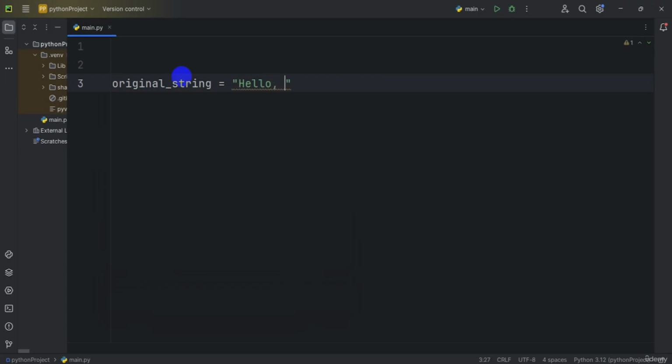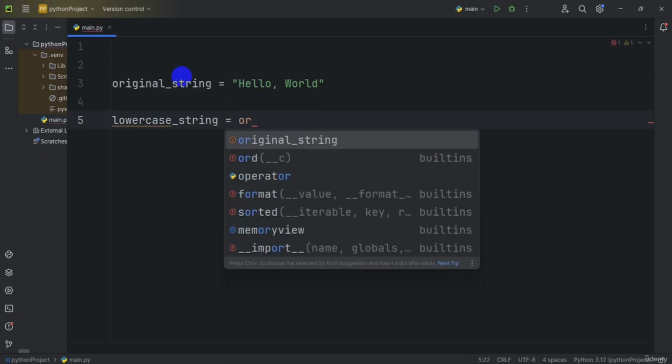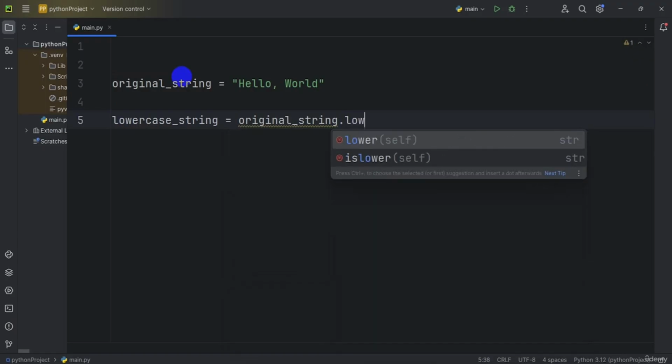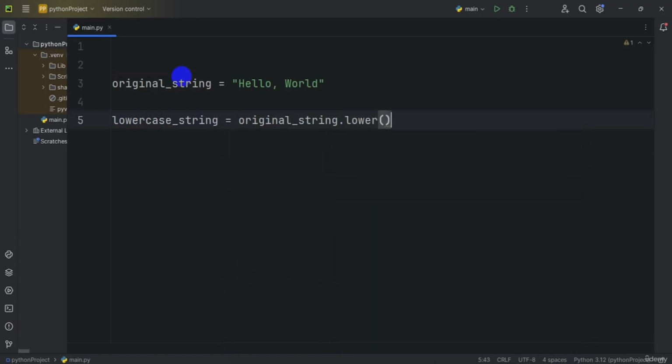Next, I create the changing case, converting to lowercase. Type lowercase_string is equal to original_string dot lower. This step is complete.